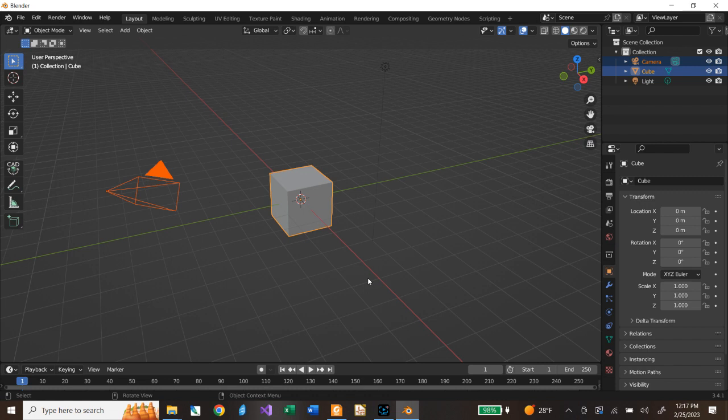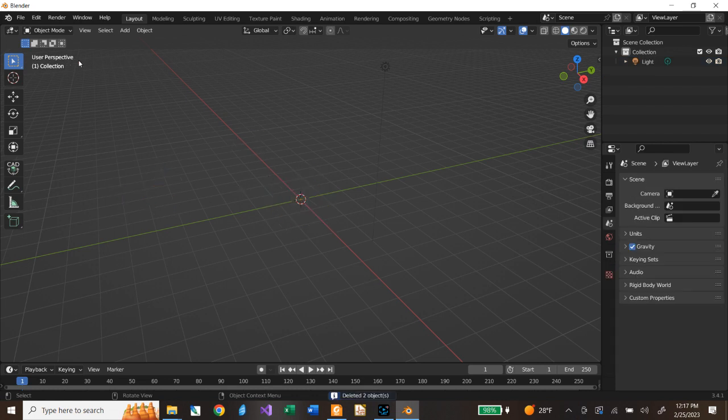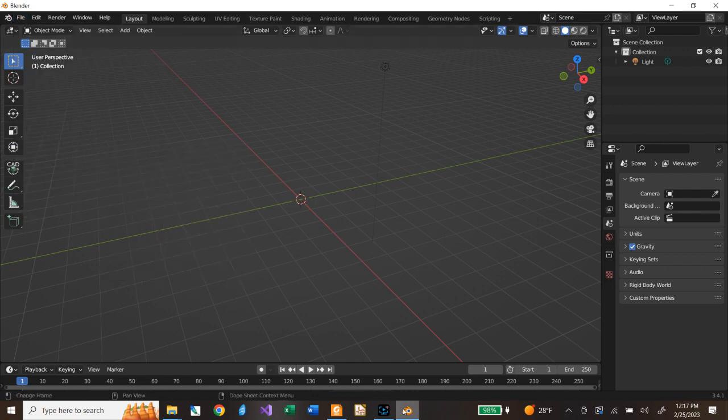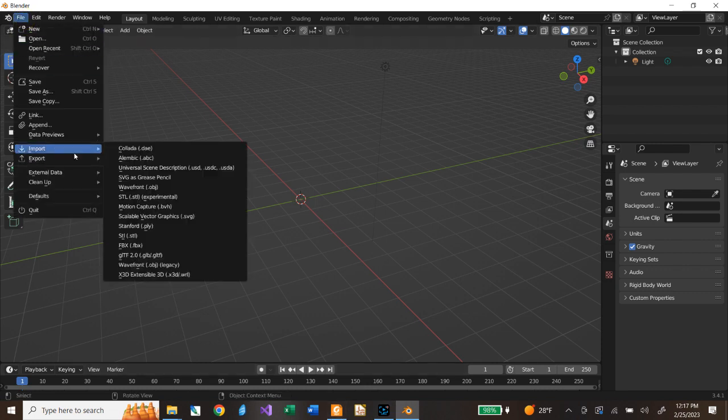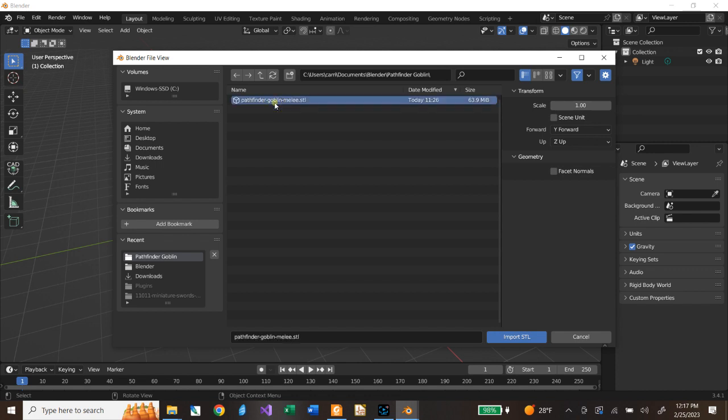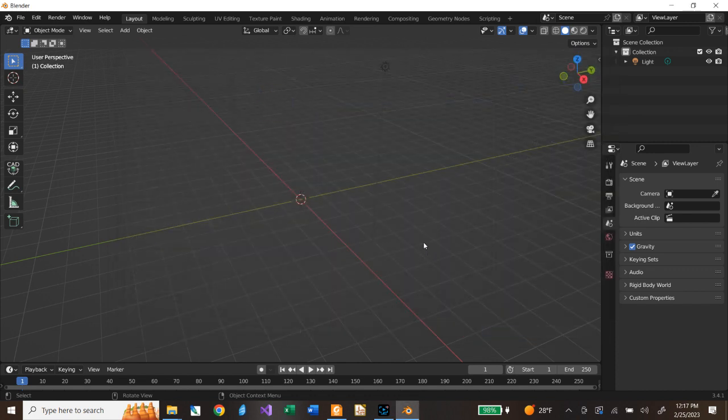We're going to delete the base objects it always starts out with, which is a camera and a cube. And we're going to import this little guy here. I got this guy from a website. It's a free Pathfinder, royalty-free use, so that's why I'm using it as this base. Also note, running a screen recorder and Blender at the same time on my computer is a little glitchy, but hopefully I can get some more power.